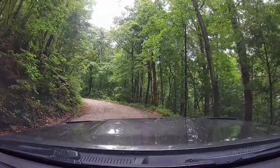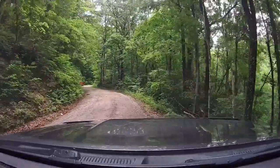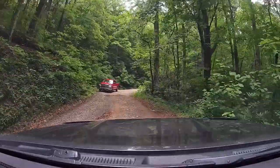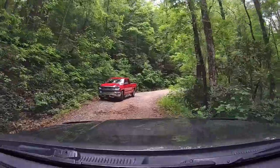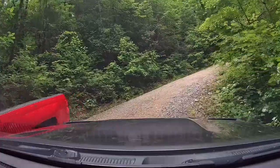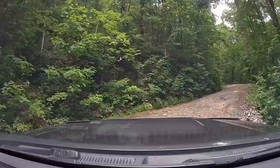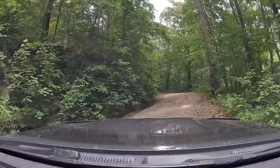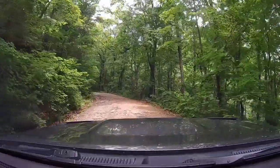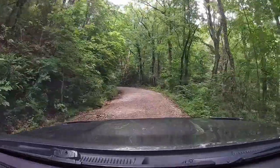I didn't see a lot of wildlife up here. I didn't see any deer or bears or snakes or anything of that sort, but that's not to say they're probably not around. Maybe they were sleeping the day that I was there, or maybe they were out hiking or doing family stuff, but I didn't encounter any wildlife while I was driving up the road. I did encounter some cars coming by, and I did stop and talk to a few of them to get a sense of how much further I had to go and the condition of the road, because I had done this road once before.